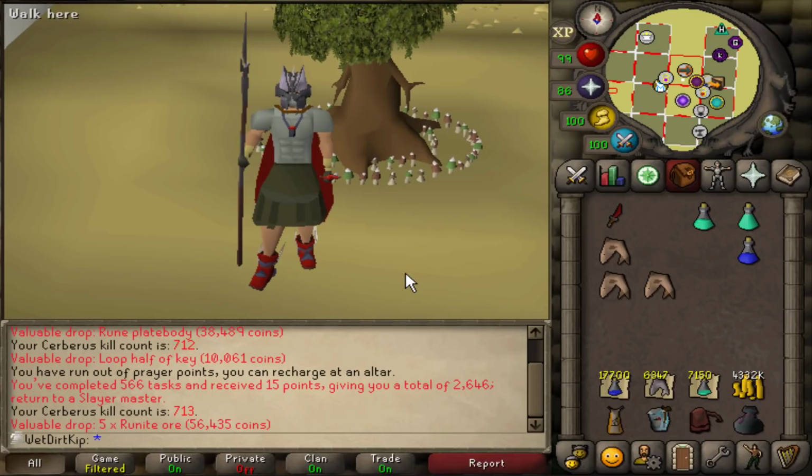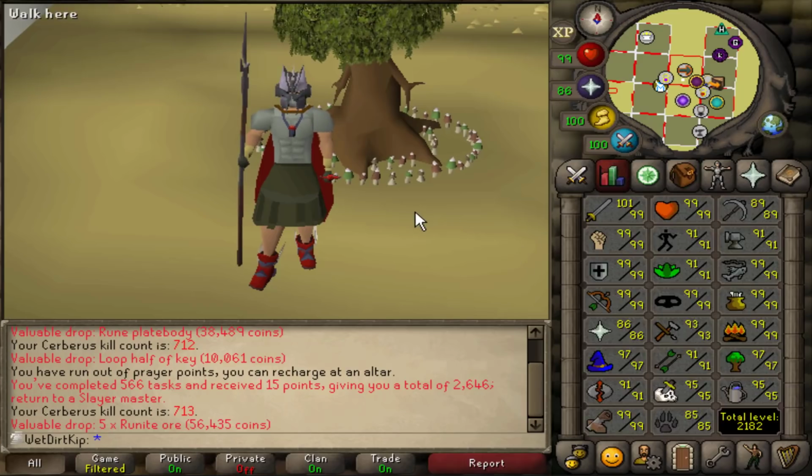Last video, I showed a new method for UIMs to train prayer with because of how the death mechanics have changed and untradables now dropping to the ground. So if you're curious about that method, go check out the last video. But UIM Bingo just started a few days ago, and for UIM Bingo, I'm doing pretty much the Slayer tile, Slayer bosses, and the variety bosses.